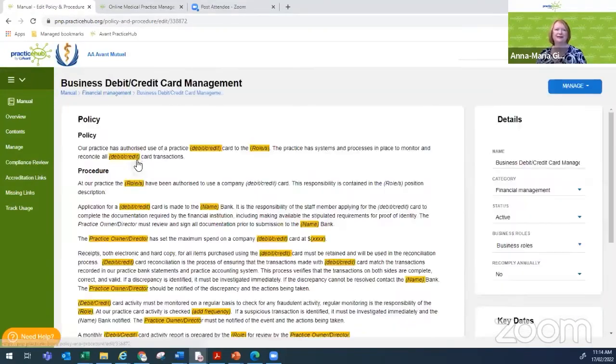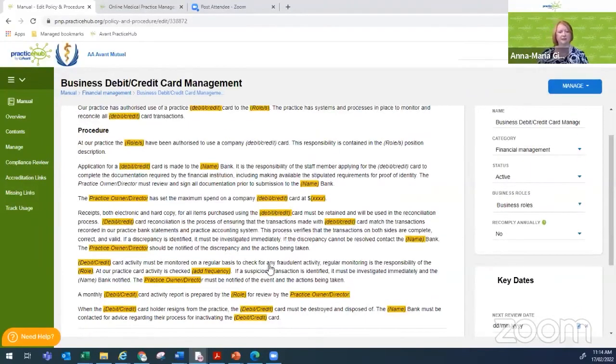The next one, probably same but different to petty cash, but this is if you have business debit or credit cards. And I think really, once again, who has the card, what can it be used for, who reconciles it, how often, how are discrepancies managed? So those are the kinds of things that if you are giving staff a debit or credit card for the business, then it's important to have those things in place. What is acceptable use of the card or of those funds? What happens if there are discrepancies and that sort of thing? So really useful to have that information.